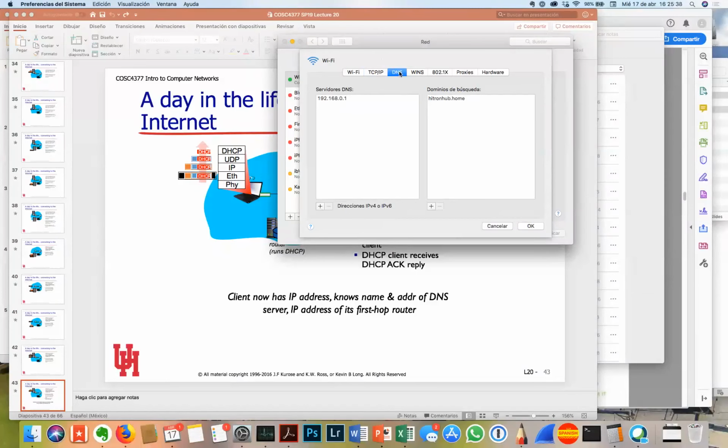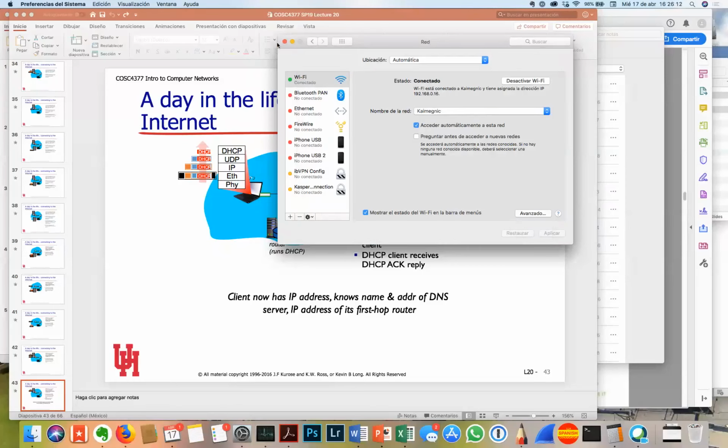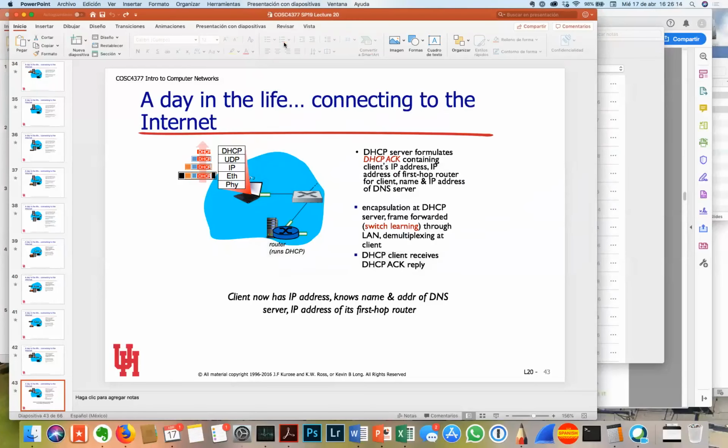I've been given a single solitary DNS server address, which is the IP address of the Wi-Fi router here that I'm using, so it probably doesn't run DNS really. It probably just takes that DNS request and forwards it on to one that the telephone provider provides. And then this is the name of the domain that I'm in, so if I try to go to a web page and I just type in like Bob and hit return, it will guess bob.hitronhub.home, for example, and so forth. And I see my hardware address back here as well. So you can find this stuff by using some system utilities and digging around.